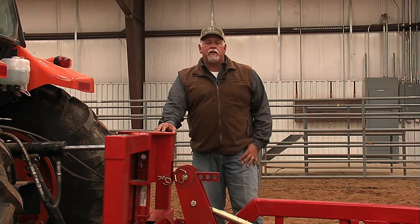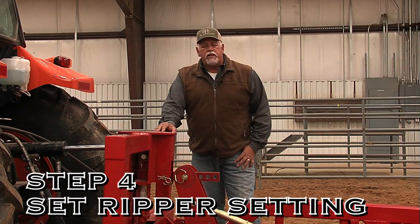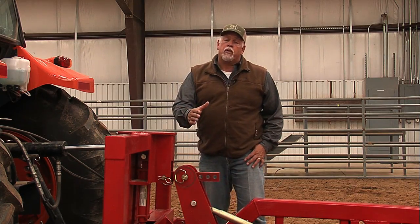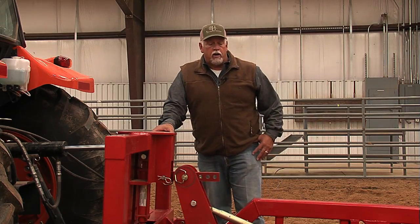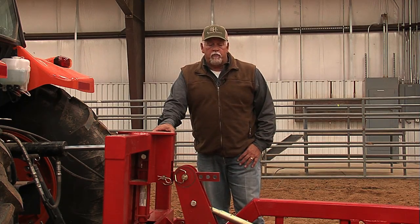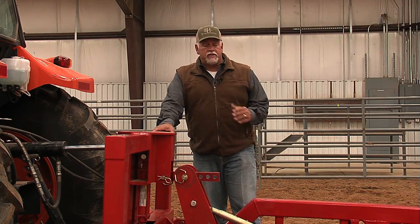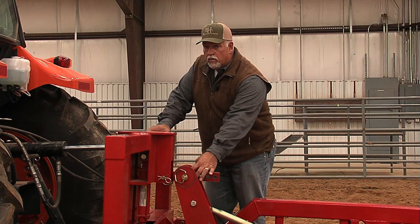Our next adjustment on the T-Rex is going to be our ripper setting. When we ship these and we ship the ripper, sometimes we ship the ripper on the unit, sometimes we have the ripper set on top of the Harrow, just depending on where it's going. So it could be either way. So what you want to do if it's not already hooked up, you're going to want to set this in the first hole.